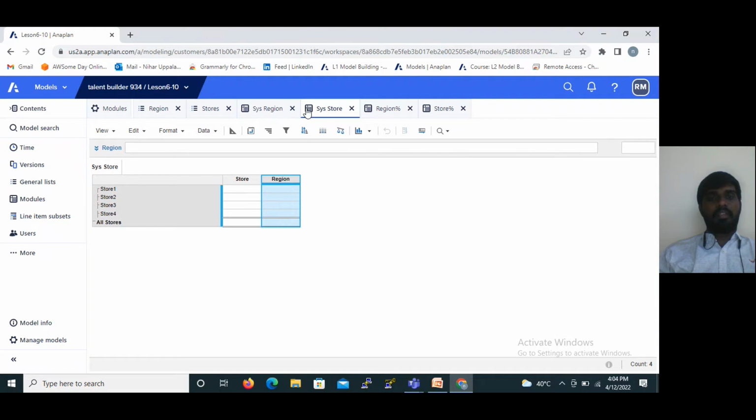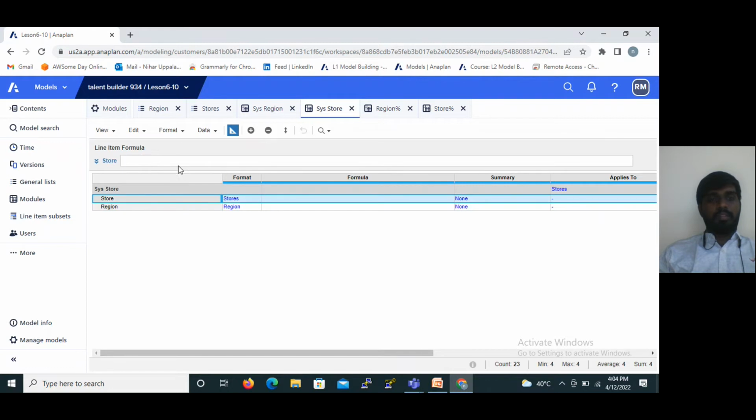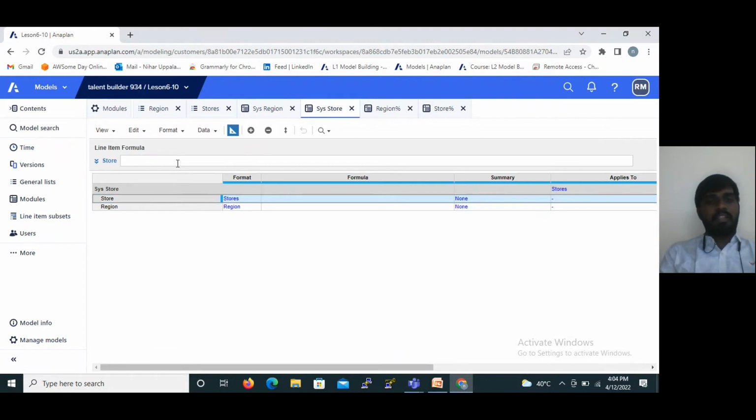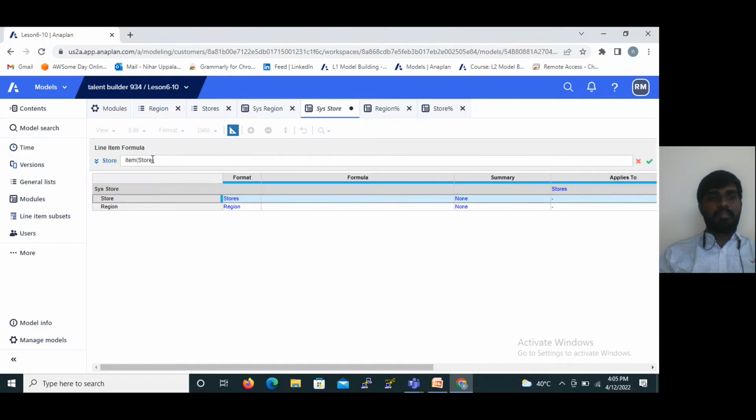Here in this system store we have to give a formula. Sorry, here keep the system item store as a formula, and stores.